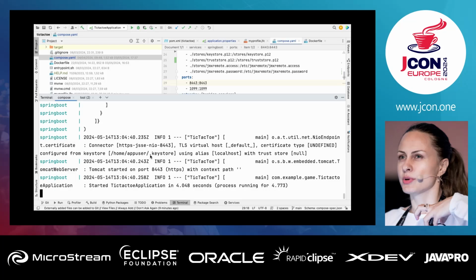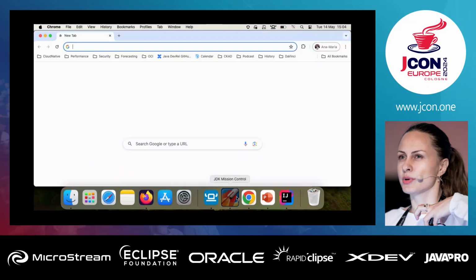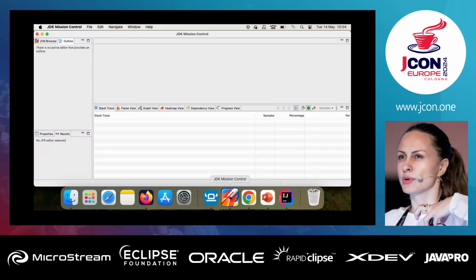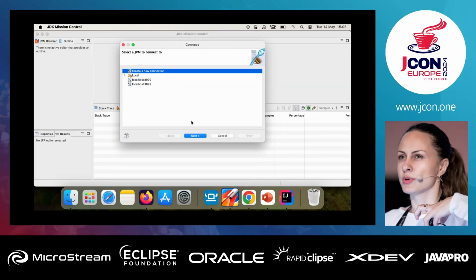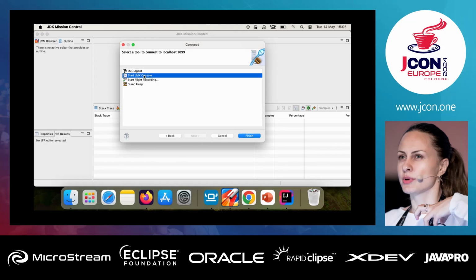Now, this is a remote application. So since it started, I can use another tool. It's JDK Mission Control, right? And to connect remotely, I can just use the connect feature. I'm going to ignore the other connections I have. I'm going to say, well, now it's running on my local computer, so I can say 1099. I'm connecting securely, and one of my users is called admin. The password is pass1. Let's test the connection. It's all good.